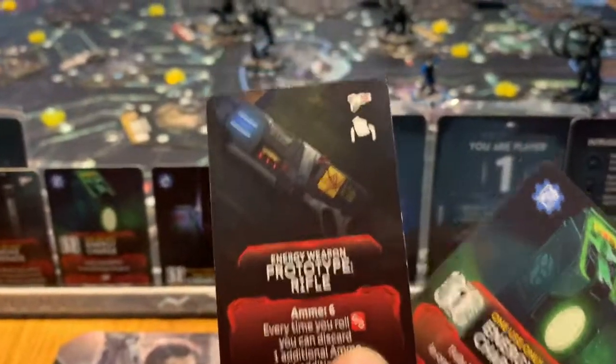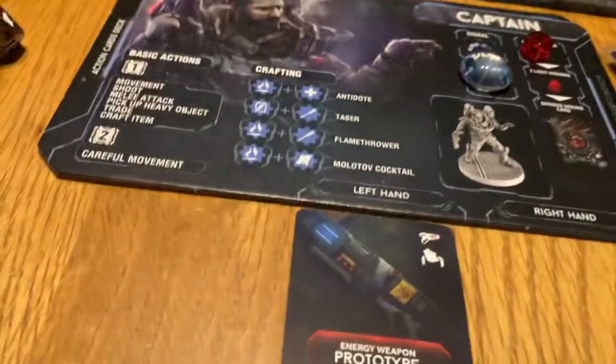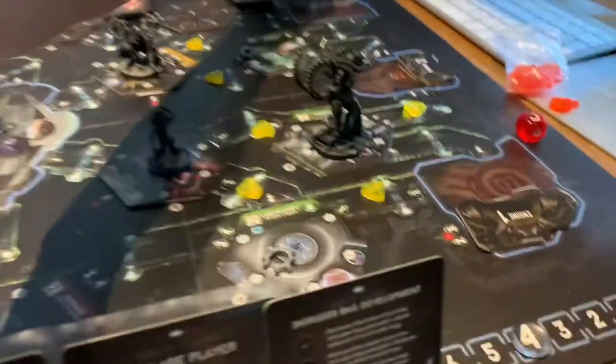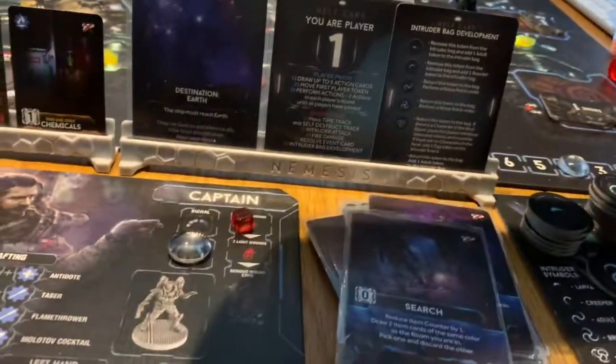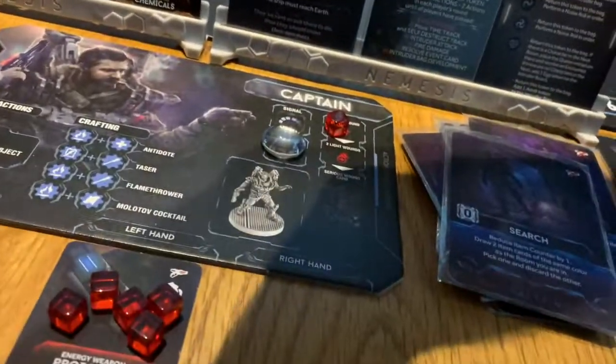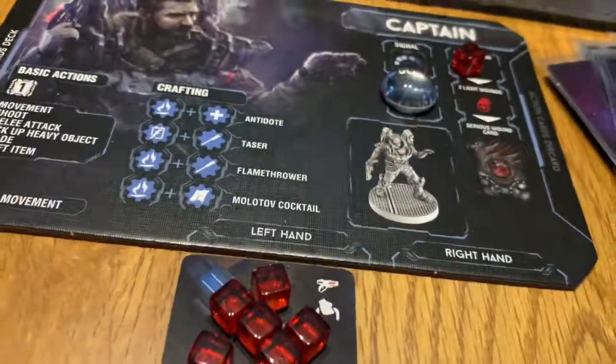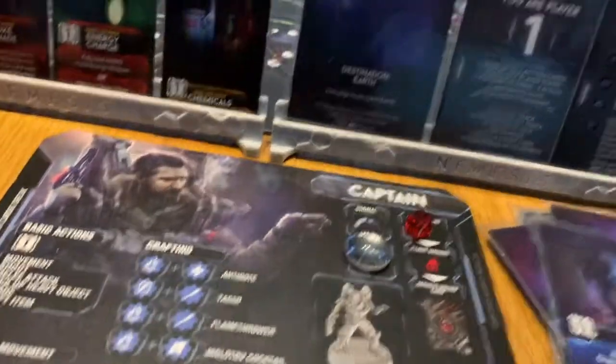I got a weapon! How is that possible? I can only carry one weapon. Bye-bye, six shooter. Oh man, that is so lucky. That's got six ammo. Oh man, that's so lucky. Every time you roll double, you can discard one additional ammo to do one additional injury. I've got something to protect myself with. This may not be over.